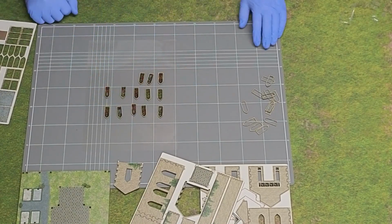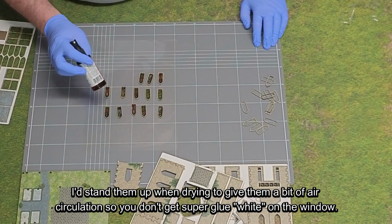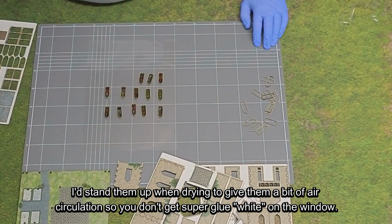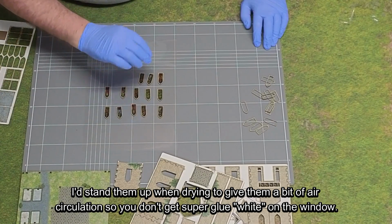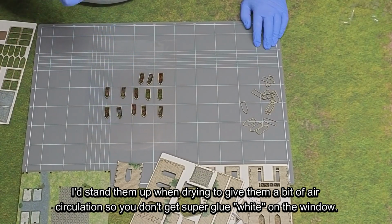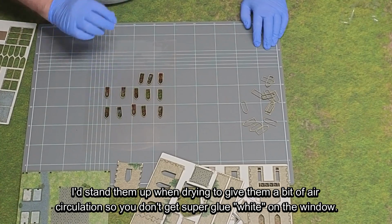Okay, one set of windows complete. Now, hot tip here, don't use Mercap when you're working with the Perspex windows. The reason being that when Mercap goes off, if you've got any pools of glue, the glue will go yellow, and it will really wreck the effect that you're going for on your windows.